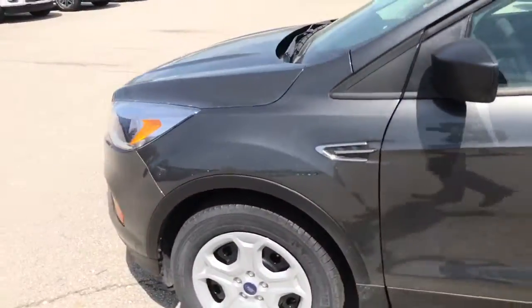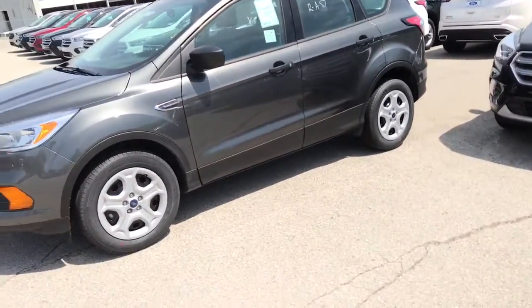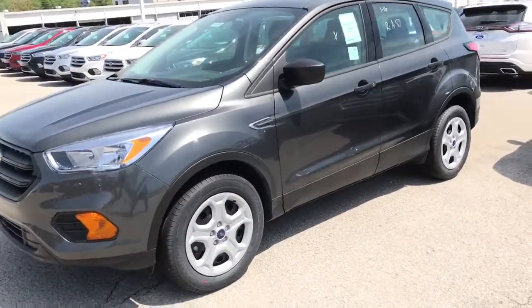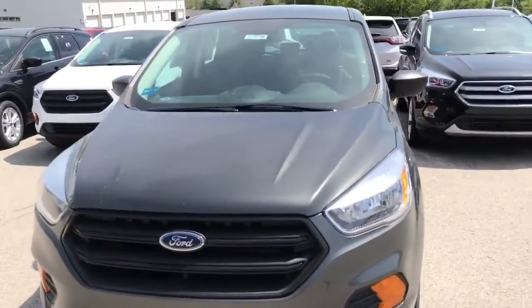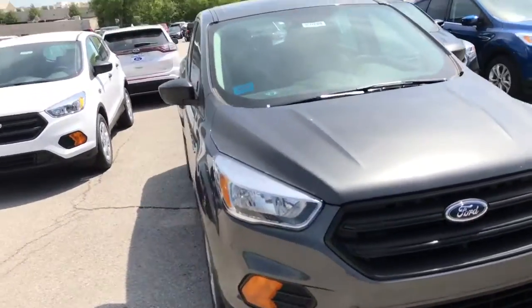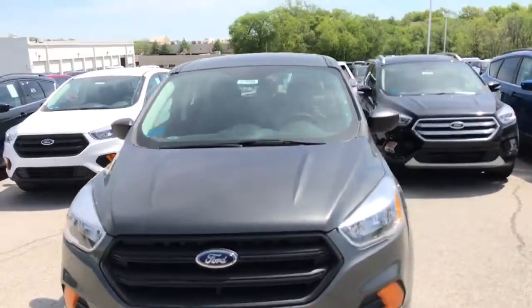Again, five hundred dollars for a remote start saves you ten thousand dollars in trim level for a lot of stuff you really don't want. You mentioned leather is not important, all the bells and whistles — you're payment driven, and this is the one you need to be on. This would actually put you at a lot less than the payment you want to be at, so I think we have the right one. We definitely have the right color.